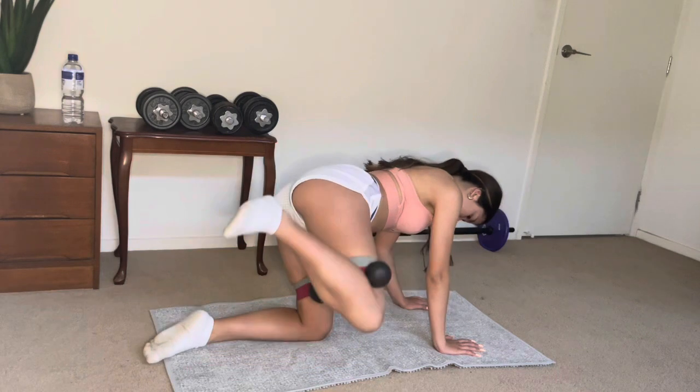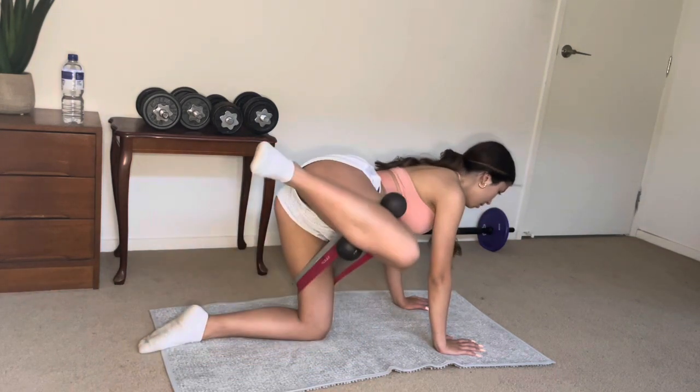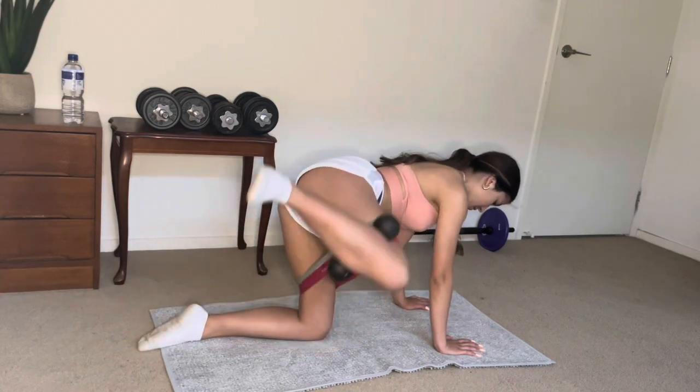So next up is fire hydrant, same placement as the donkey kicks, dumbbell in the knee, and both resistance bands, and I'm kicking straight to the side, and I do 75 each leg.